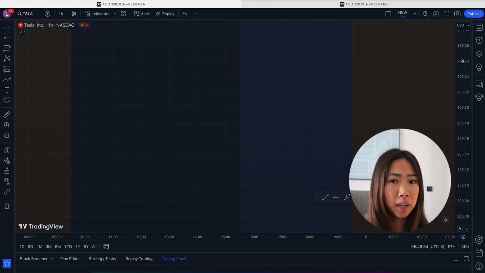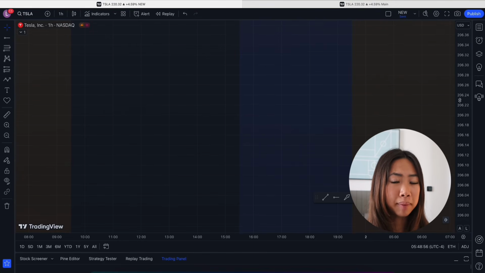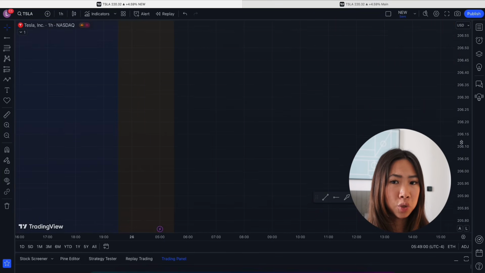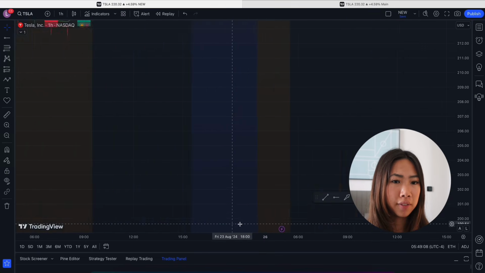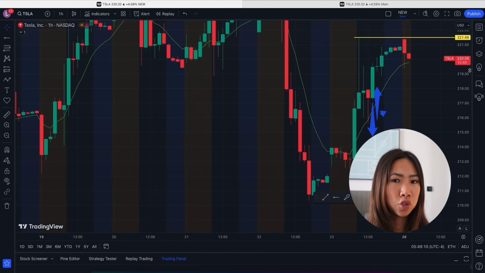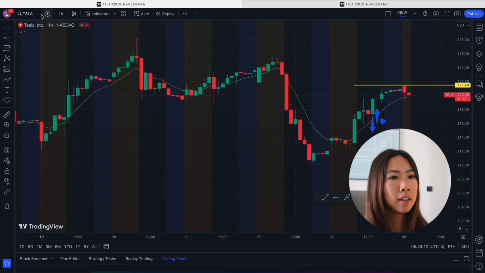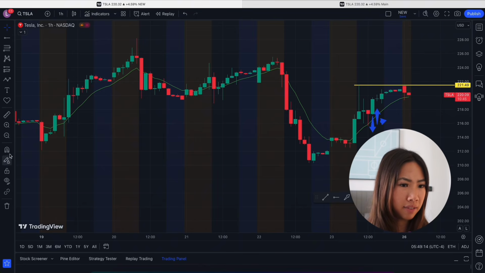If I ever want to zoom in, I will drag my bar like this. So you can see here, if you want to zoom out, you just have to click on this bar and push it down. That way, you're kind of just zooming out. Same thing here, you go left and right, and then you can kind of just zoom out in the entire picture. So those are kind of like the main stuff.